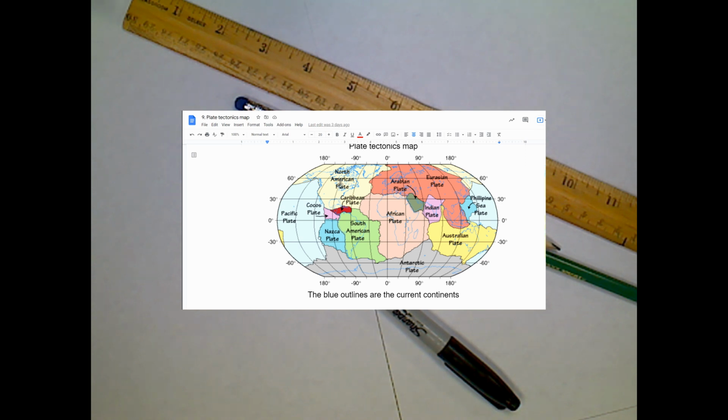So each one of these is a tectonic plate. There's a couple small ones, don't forget these. Draw and label each one of these tectonic plates. Okay, these shaded areas. Don't forget these light blue ones here, the Pacific plate. Then you're going to draw the continents onto them. So these light blue outlines here are the continents as we know them, that are sitting on top of the plates. So draw these as best you can on your paper.